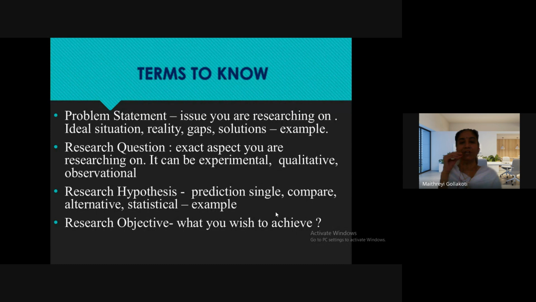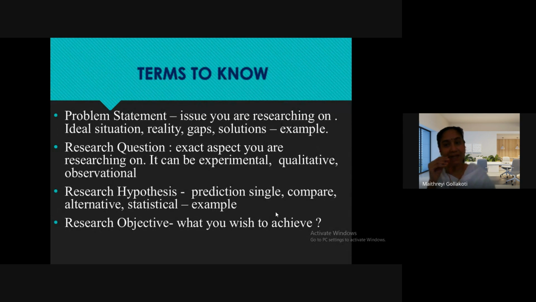Finally, what is the research objective? Research objective means what you wish to achieve by this research. What is the final end product that you want to have? You want to influence someone, you want to help someone, you want to create a data, a very tangible data for some aspect. Yeah. I want through research to show how curriculum is important to education, how it is helping others, isn't it? How it is helping the students. So if I am able to do that, I am successful in my research. So that will be your research objective.